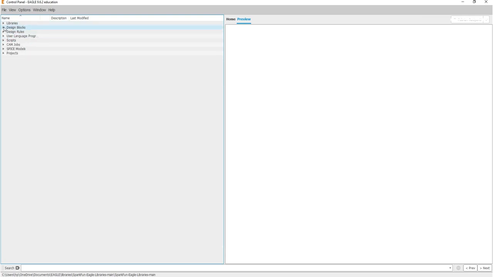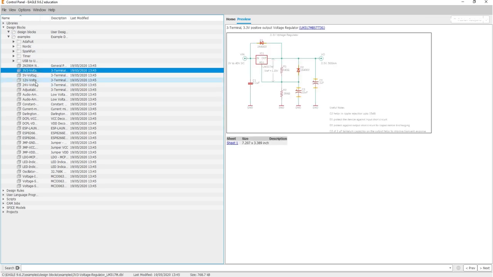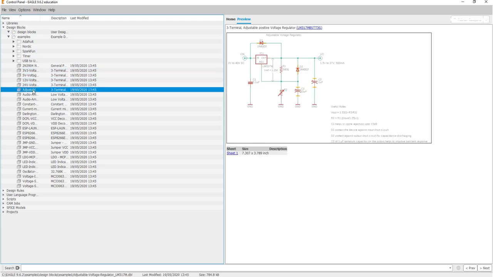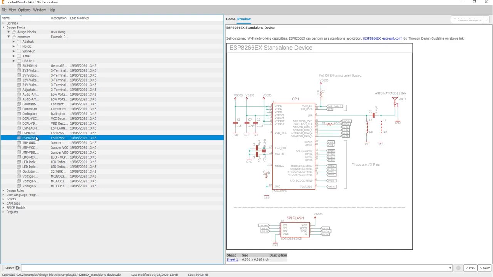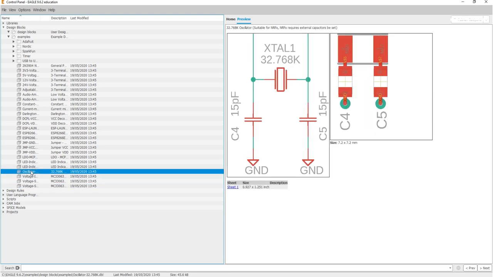Then, design blocks or DBL ideally contain a consistent schematic and layout pair that can be easily used in any project. Design blocks can have a description and attributes for getting information about the intent of the design block. Eagle already gave some examples of design blocks you can see here.